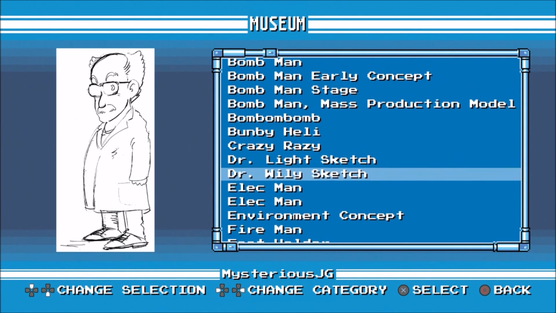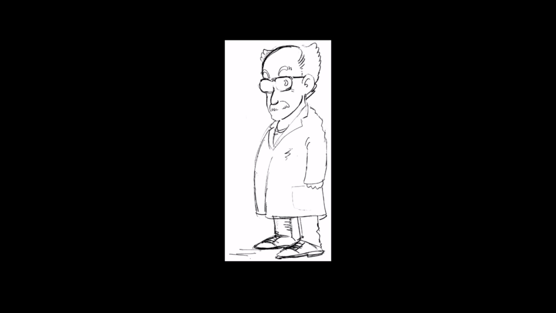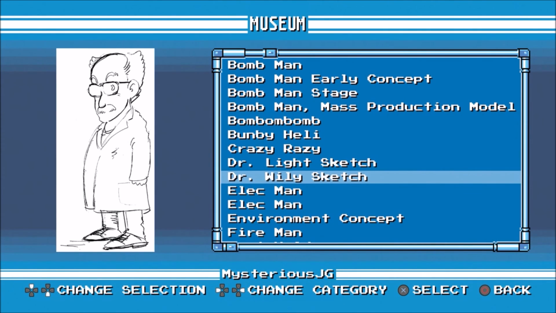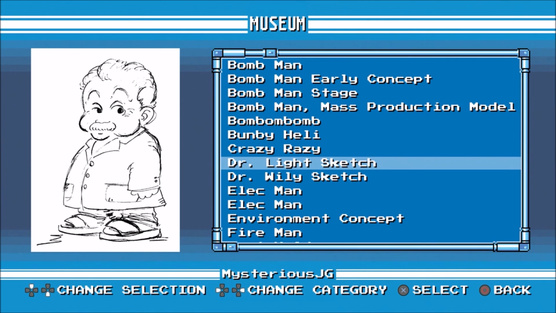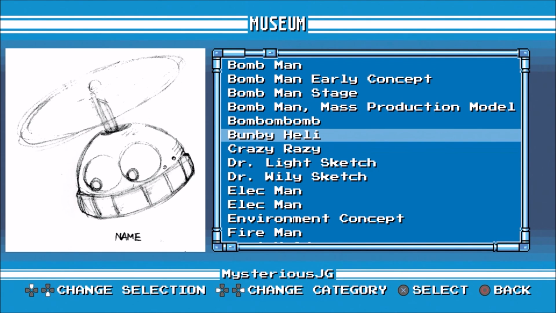Hulk Man concept art. Dr. Wily as what's his name? The guy who does like zany. He was Stan Lee. Just like he did some comic book stuff, so now he has like inane cameos in every movie. Original Dr. Light. He was a little bit chubbier. Crazy Razy.